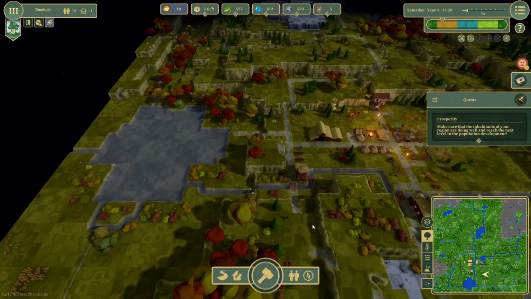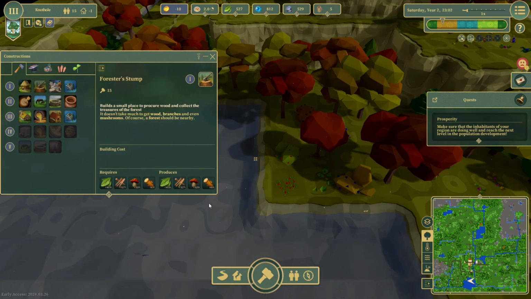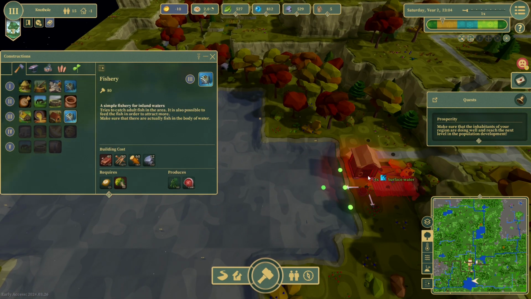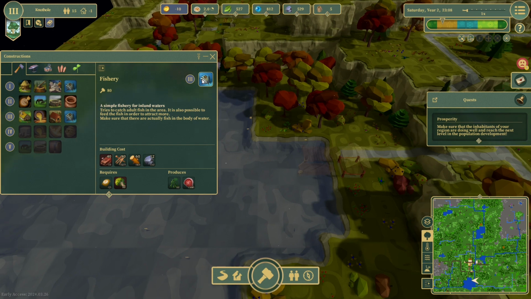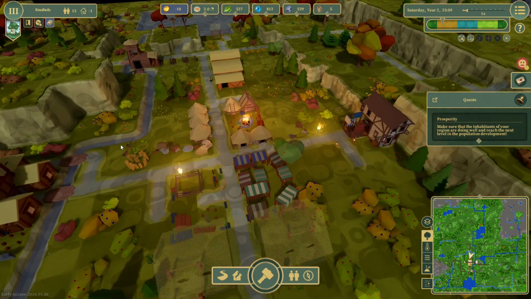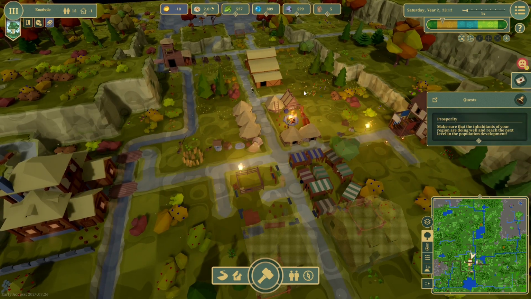Awesome. Okay, shall we get a better fishing spot as well? I think we should do that as well. Let's get a better fishing spot now that we can. Fishery. There, it's in the road. There you go. Then we can clear out this place and replace this little fishing place with a fishery, which would be nice.